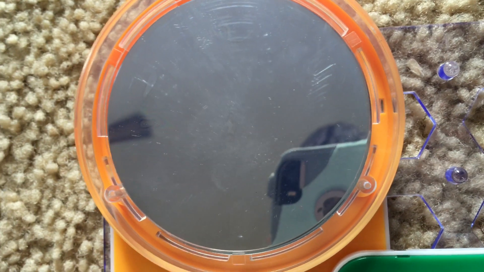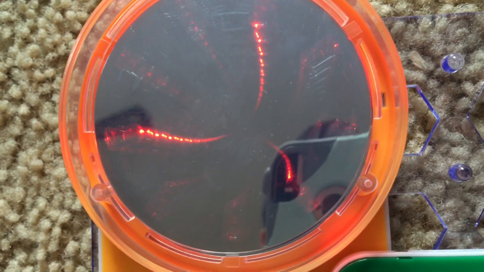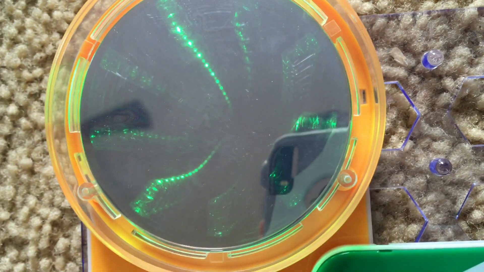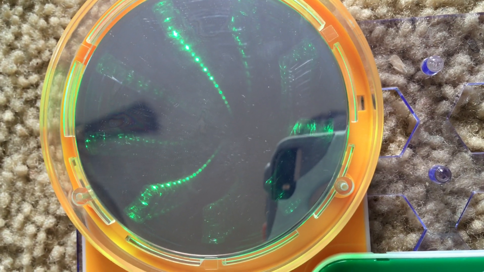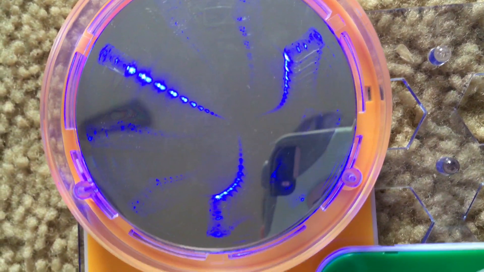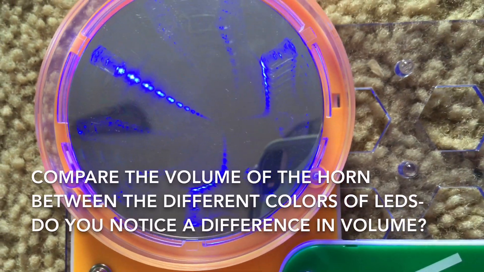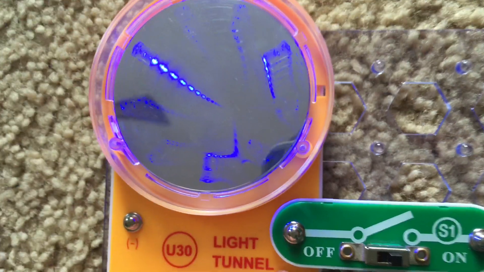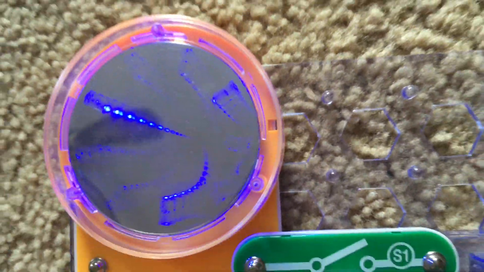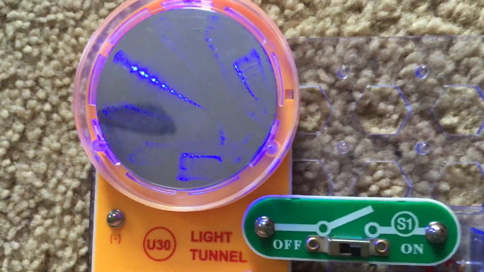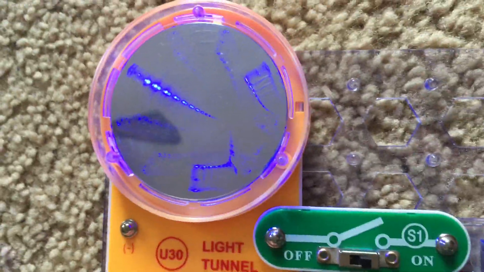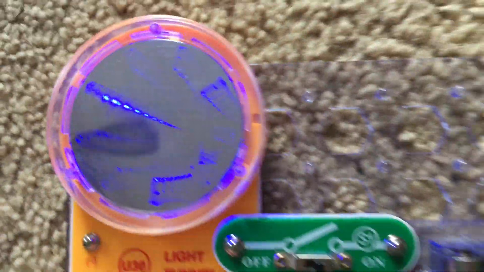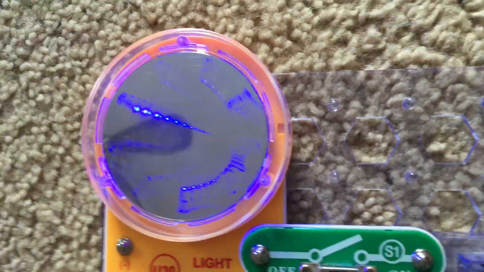We can then move the end of the blue jumper wire to point J and B and compare the volume of the horn. You may notice that with the green and blue LEDs on, the horn is quieter than with the red LEDs because the red LEDs use the least energy of the three different colors.